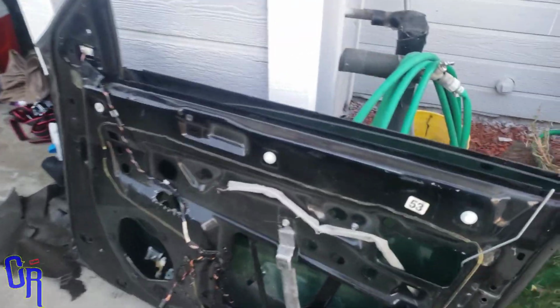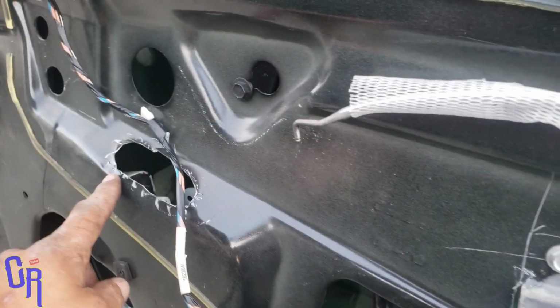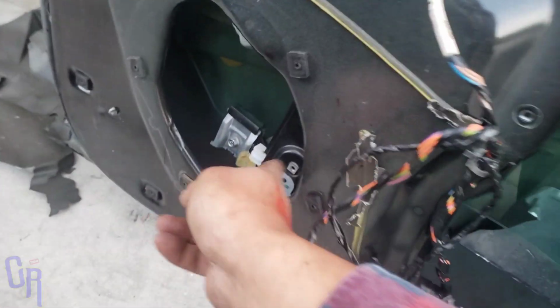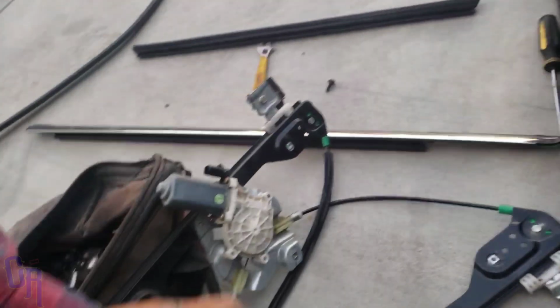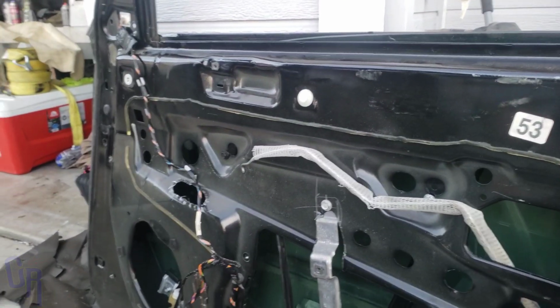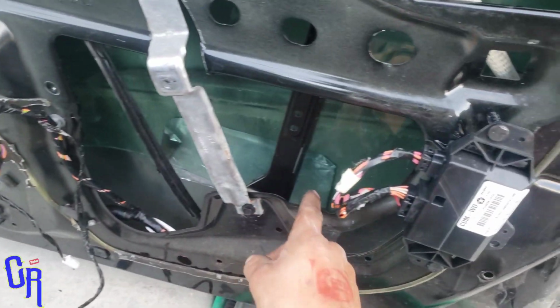Okay guys, so finally got everything connected. I did have to do surgery right here and right here. None of those. I had to replace the whole elevator, or I don't know what you guys call this. The little motor that raises the window up and down. This is the old one because the connector was different. So I'm gonna go ahead and put it back on the car and raise the glass up so I could tie in this side. But yeah, let me go ahead and do that.